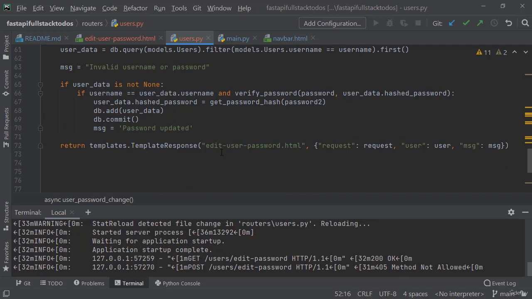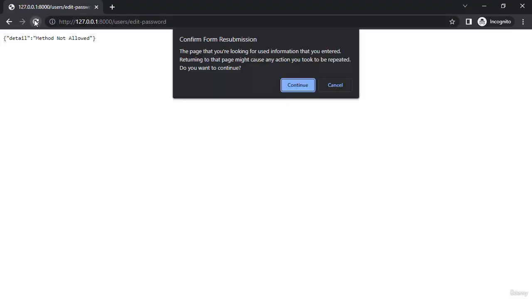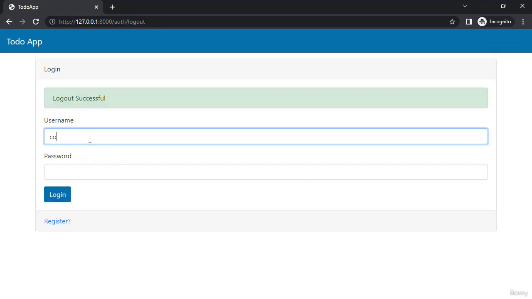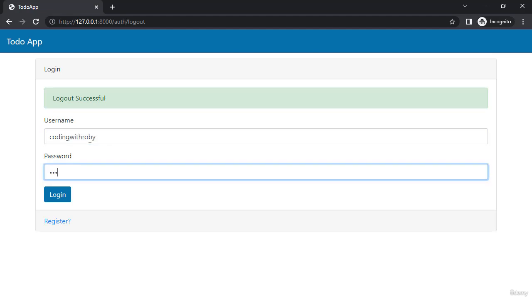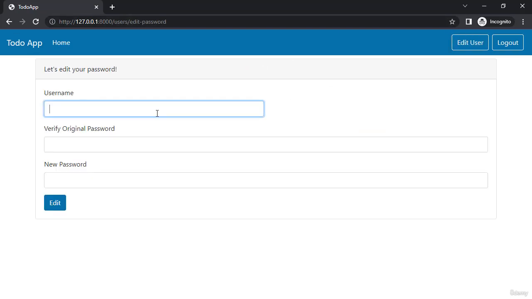And when we're looking at our edit user password.html, okay, let's try it now and refresh our application. Okay, so that looks good. Let's start all over and say log out. Let's type in coding with Roby with password test1234 exclamation mark. Go to edit user, and again, I'm going to butcher the password.